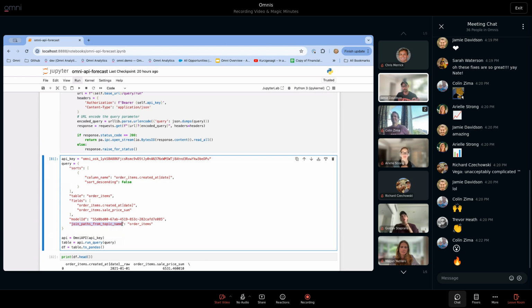Join paths from topic names, probably not the right parameter for people querying. I just think it's topic, right? Yes, that's the topic. Or even the sorts, this is maybe a good example too. We could probably make this simpler in an API format and have a translation, even if we want to keep the internal Omni things. I'm probably going to make that follow-up work, because it could be confusing to folks having the inspector be inconsistent with what the API call would be. And we probably want something like grabbing the URL for the API to grab the query, to make it really easy for folks to insert these.